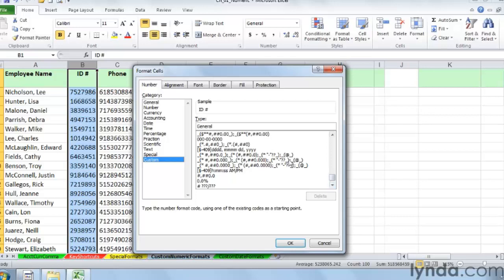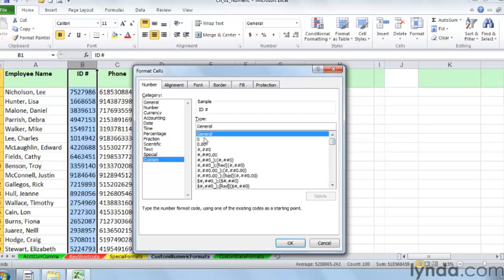And it is, without focusing on any of these necessarily, let's start with a simple idea that in the early part of this list, you'll see zeros here and there. A single zero simply means a numerical character. And if we're trying to explain what we're trying to do in column B, one way would be to say, we want to see 4 numbers and then a hyphen and then 3 numbers.